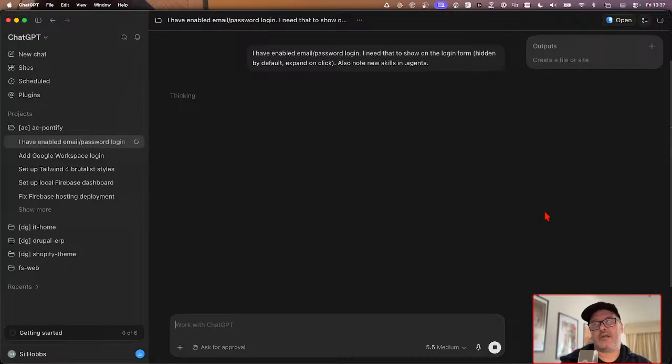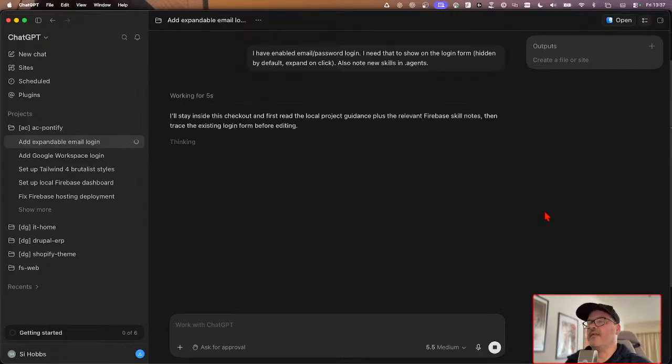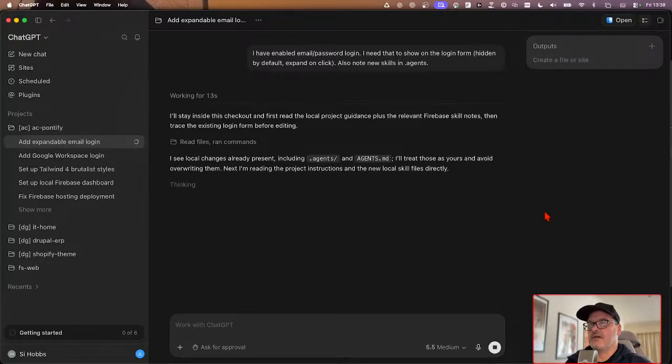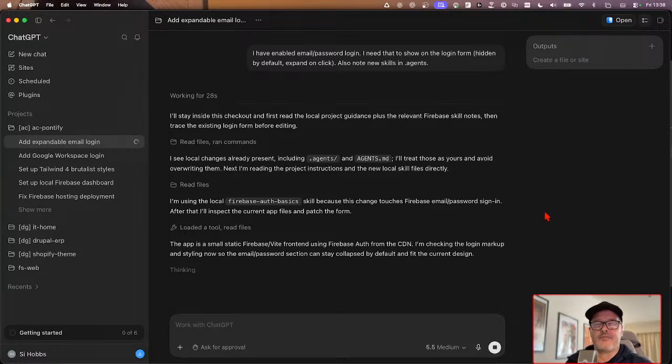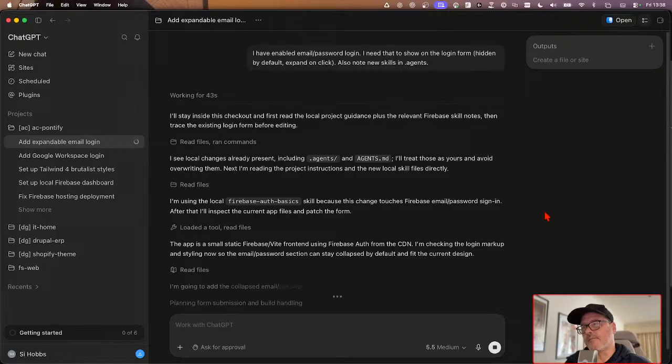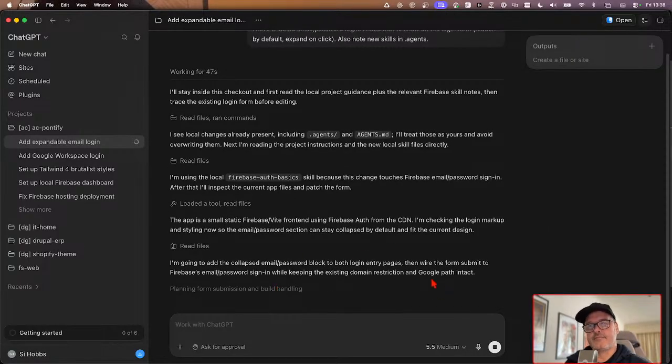So this is where I'm wondering, and my understanding of Firebase isn't quite complete to know where that user is going to be stored. So it'll need emulation locally for storage. But how does that user get created in the cloud and so forth? I'm not really worried about how to enroll people or invite them to the platform. I'm just more wondering about the way the state gets stored between my local and the cloud. This is the first thing where I've got state to manage. Okay, and then wire the form to submit Firebase's email password sign-in while keeping both the existing domain registration and Google path intact.